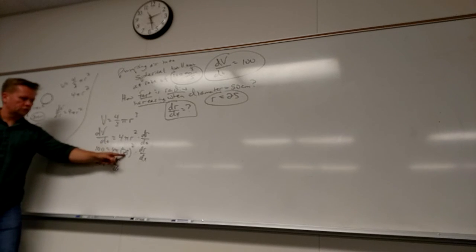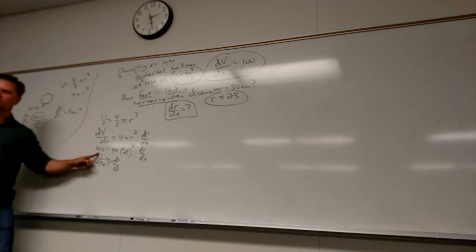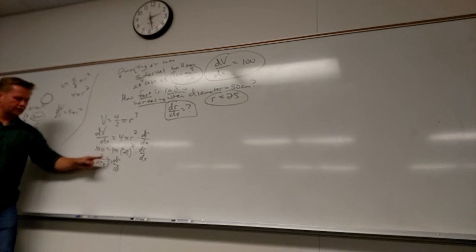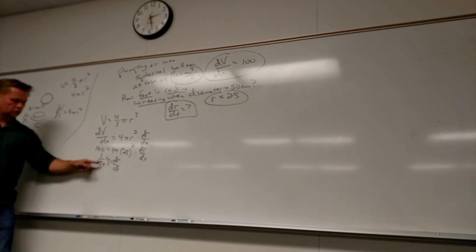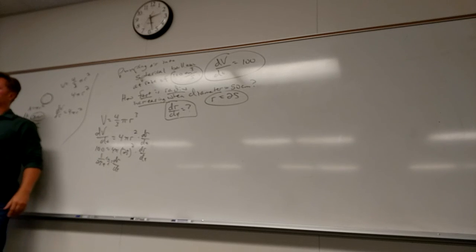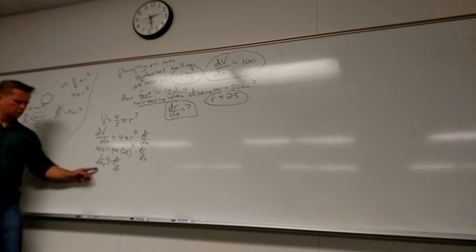Now, how did I solve? 4 times 25 is 100 divided by 100. What's left? 25 pi divided by 25 pi. So dr/dt is 1/(25 pi) centimeters per second. Are you guys all right? Are you worried because it just looks gross?